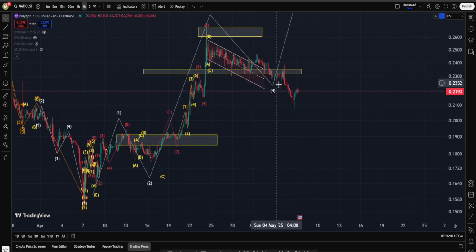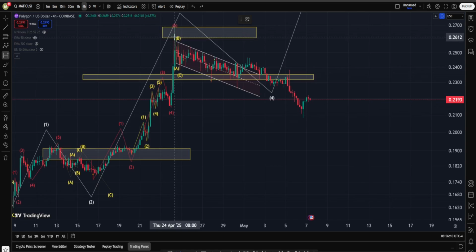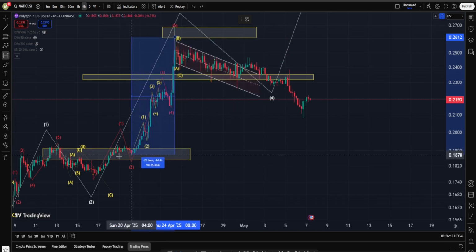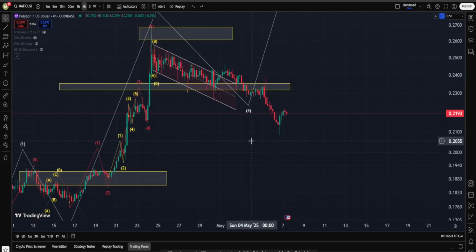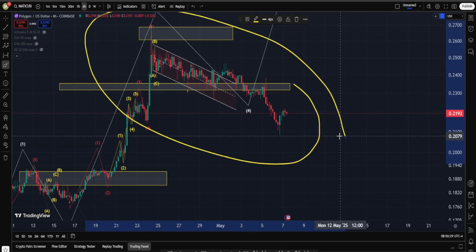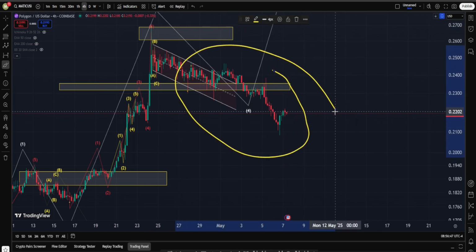Why? Because overall I still think this is a slow and choppy move on the downside, and here is the evidence for it. Let's just measure this move down very quickly. Okay, this is so far taking us about like 75 candlesticks. On the other hand, in only just 40 candlesticks, we managed to have this big move on the upside. So from my point of view, this means in this phase in Polygon, most likely bears are not really in full control, and bulls do still have the upper hand, and I'm hoping that soon we get a very strong bounce back.